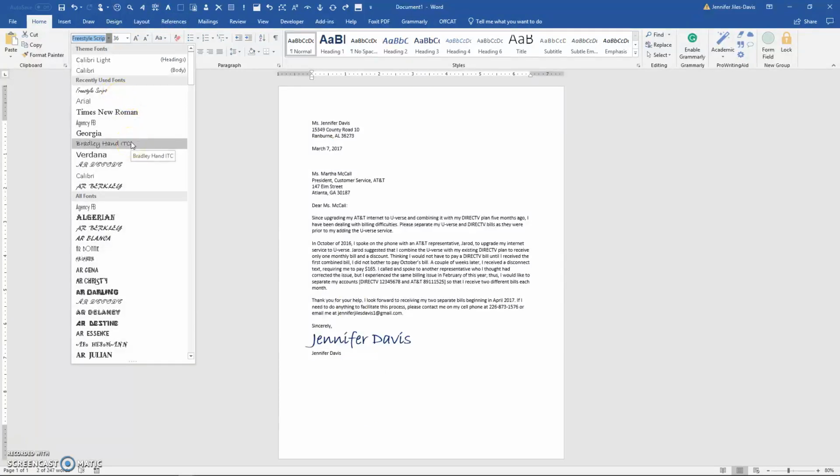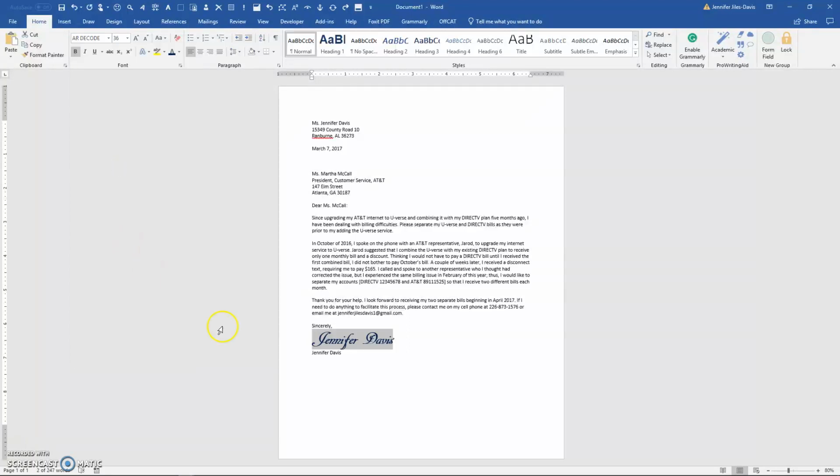You can see we can use different fonts. The different fonts can sometimes require you to change the size of your signature. So this one right here is very nice looking, and I don't think we need to make a change to the spacing or the size of the font to replicate that quad spacing.